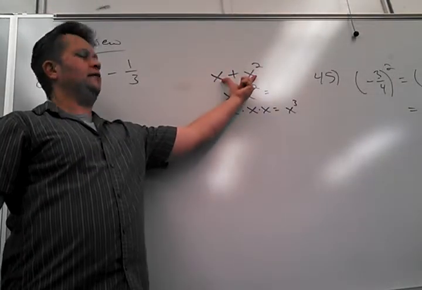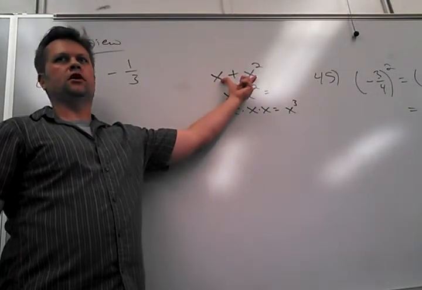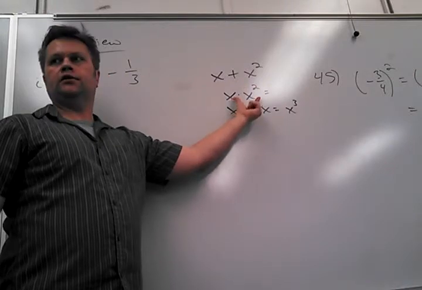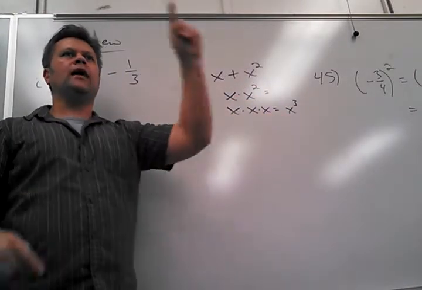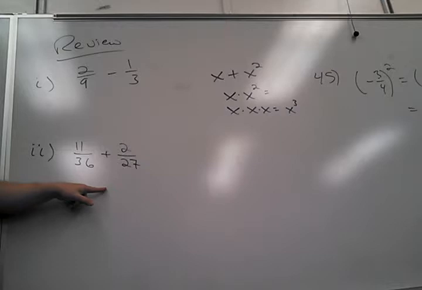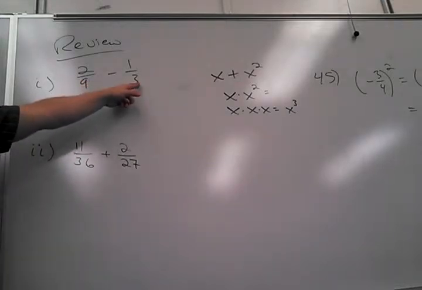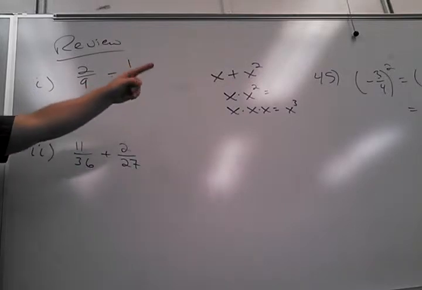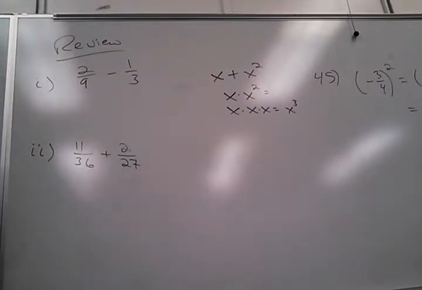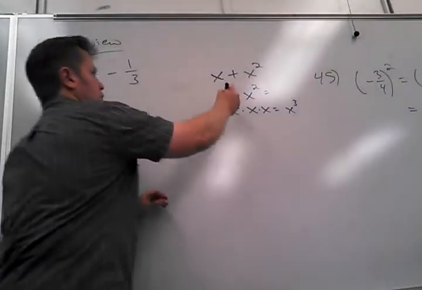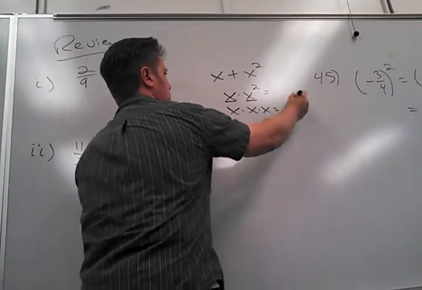So can I add not like terms? No. Can I multiply not like terms? Yes. So when I'm adding or subtracting fractions, I must have like terms, which means what with fractions? Like denominators. When I multiply them, I do not need like denominators. I don't need like terms when I multiply. Because you add 2x and then another one, it'd be 3x. So it's a string of 1 and then 2 more at the end makes 3 total.